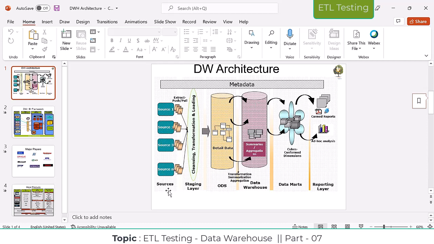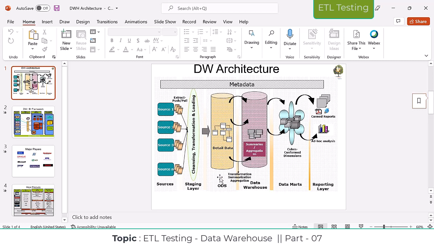This is the terminology we use for the source in real time. You can see, guys, n number of sources are there. It could be one or more than one also. It's not mandatory to have this many sources. Either it could be one source or multiple sources. That is the reason they mentioned 1, 2, 3 up to n. All this data they are extracting using the ETL tool and then loading into the data warehousing.